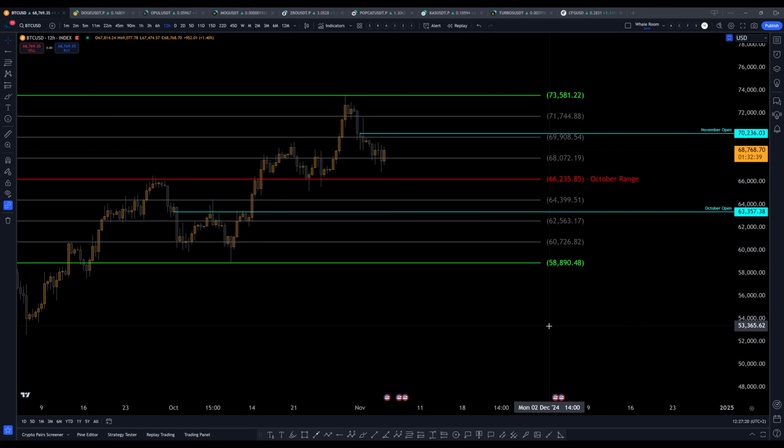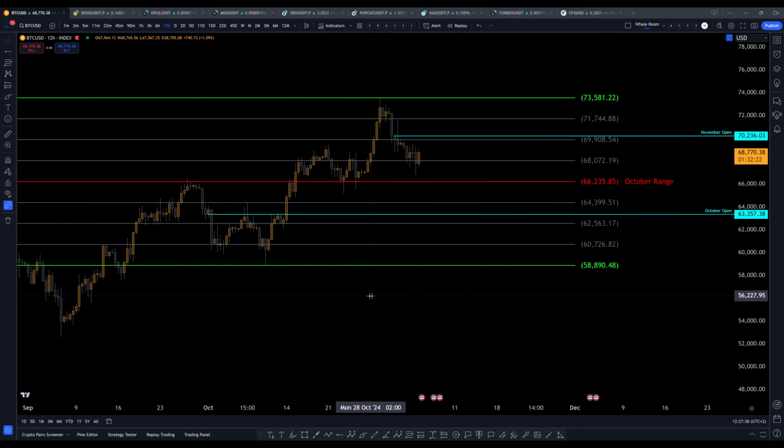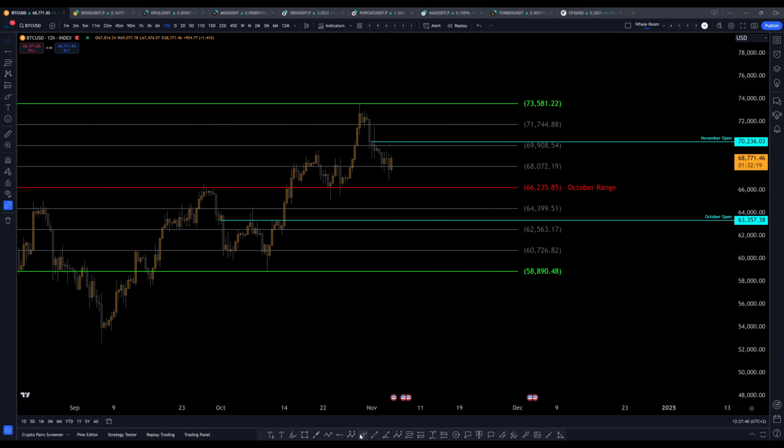So here it is. Now you marked everything down into the monthly range. Here's your monthly range, October range. Okay, the previous month. This is the open of October. This is the open of November, and you have the price action which is above the October open and below the November open. Right. So how are you going to treat this? Because the price continues below the opening of November, you're going to treat this that maybe it wants to retest the 50%, which is the half, the middle of the range.